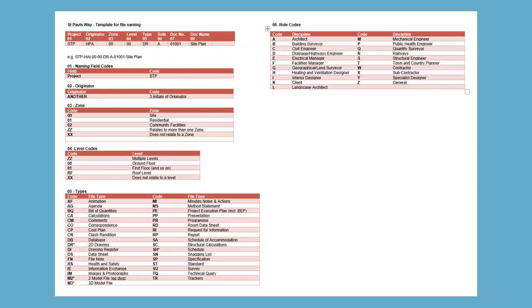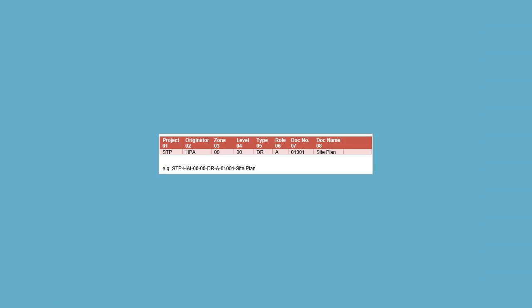This is a brief instructional video on how to name documents for uploading into a common data environment or FTP Dropbox type arrangement. The file name comprises 8 to 9 containers providing specific pieces of information that come in a certain order in order to comply with the convention.